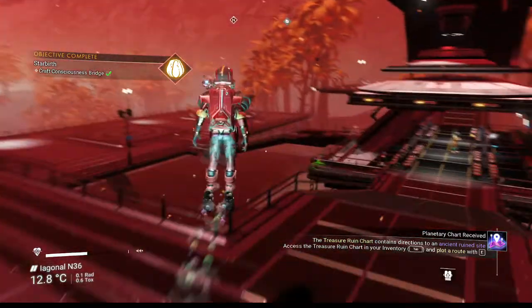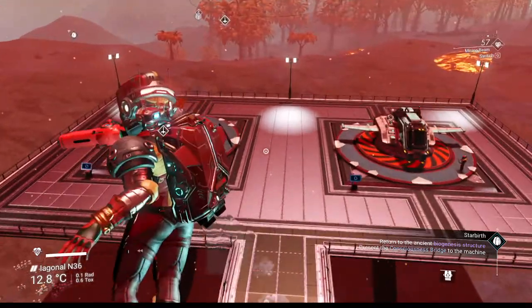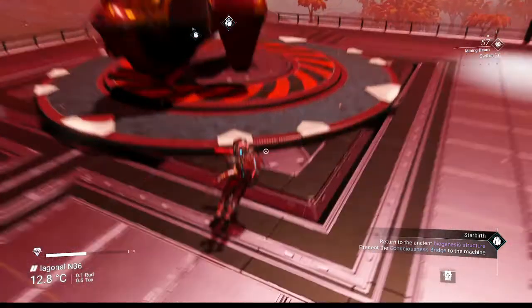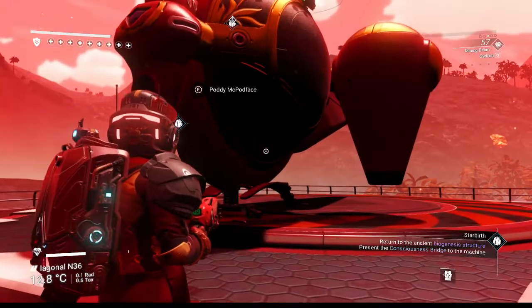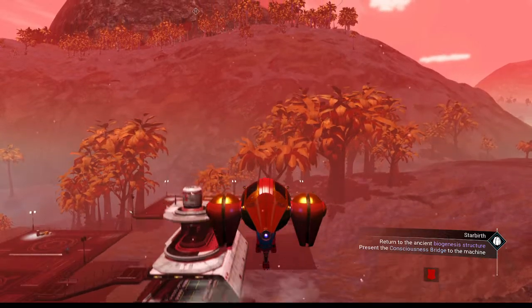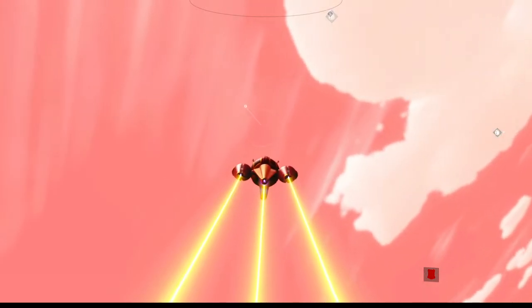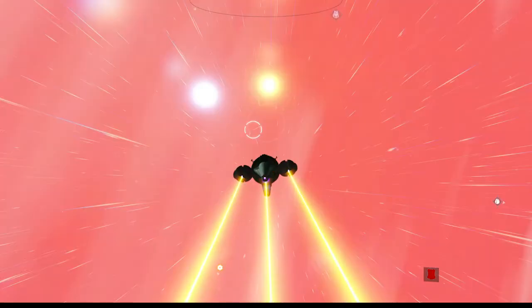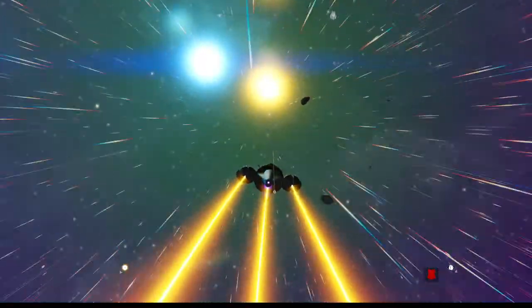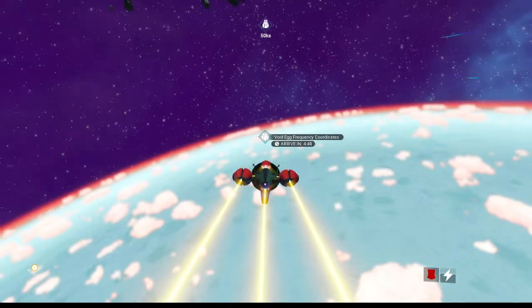Take a quick peek around. No, all the ships have left already. Okay. Return to the biogenesis. Return to the ancient biogenesis structure. I don't remember it saying biogenesis structure before, but all right. And since we left the atmosphere to get here, we're probably going to have to leave the atmosphere to go back, so let's just do that preemptively. Yeah, that was way easier and less time-consuming than I expected.